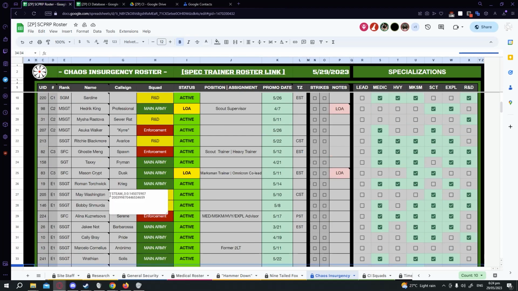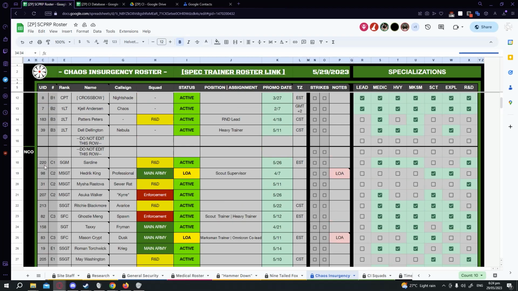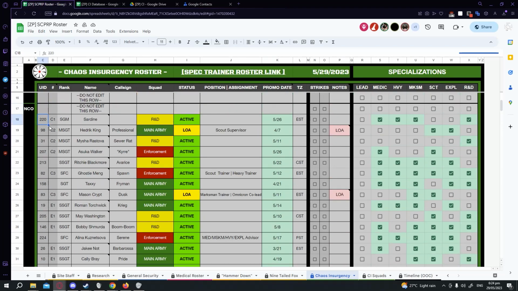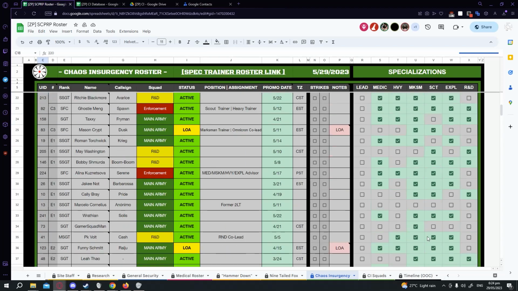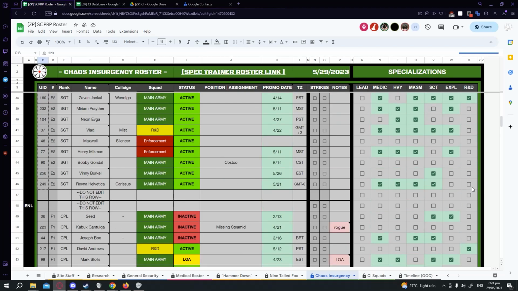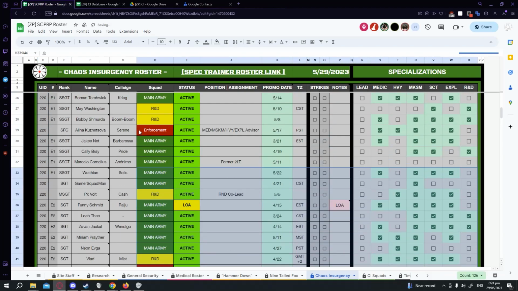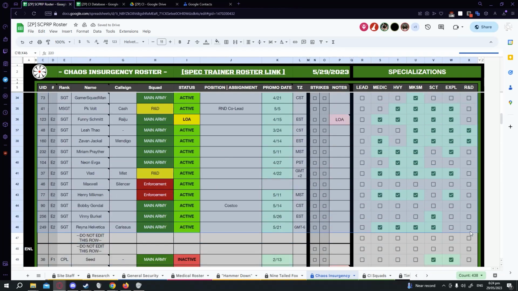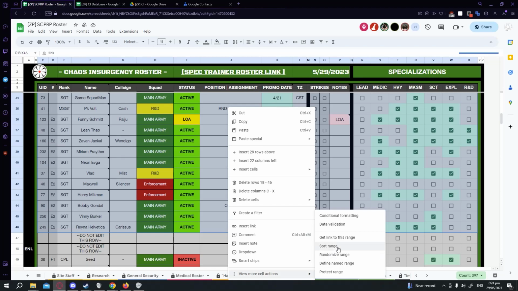So how we do it, we just need to select the NCO cells from column C. Make sure to not edit these empty rows. Do not edit this row and do not edit this row. Now select these NCO cells, from column C up to column X. Oh, now I messed it up. No. Okay, again. Select these.